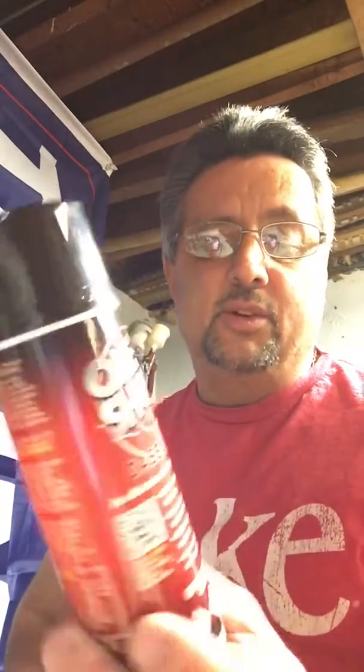I don't know nothing about it, and I think they're full of baloney. I bought some Hornady One Shot case lube. Once again, very inexpensive, $6-7 for a can. This is 7 full ounces. It'll last you forever. Shake it up good.